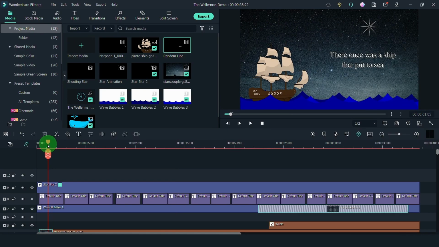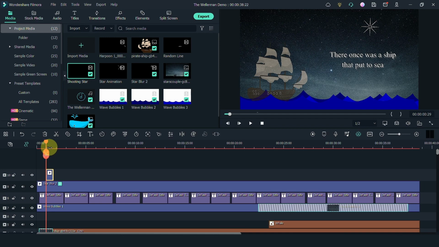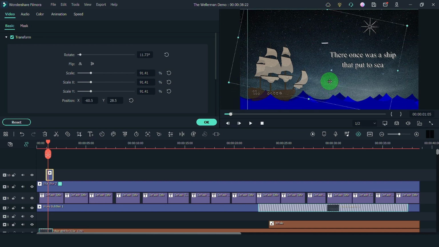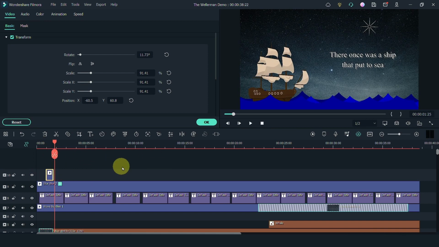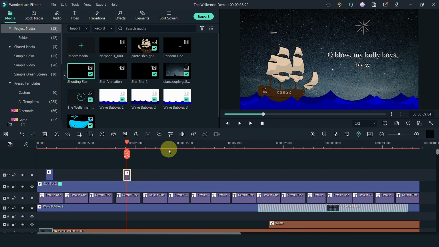For this video track, I'm going to use it for elements, and I'm going to put a shooting star. I have a shooting star element created. I'm just going to drag this down, place it there, and shorten this so it looks something like this. Now I need to reposition it. Let's see how it looks. Okay, and I'm going to copy this to another location, somewhere around here, paste it there, and flip this so that it will fly in the opposite direction. Let me bring it down and readjust the position. You can use as many shooting stars as you like.